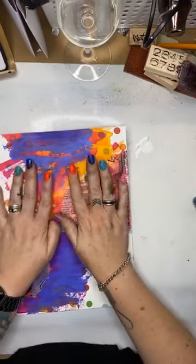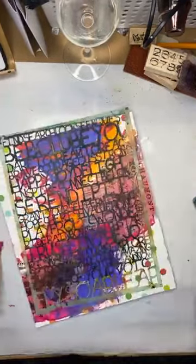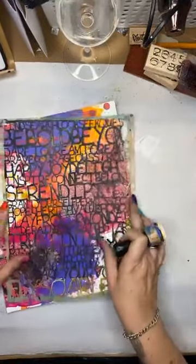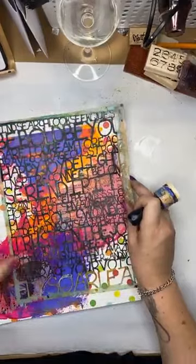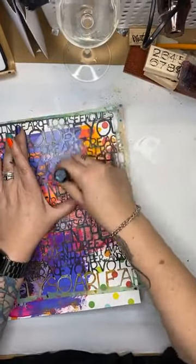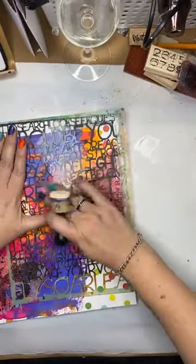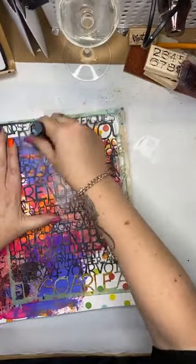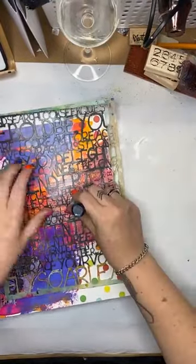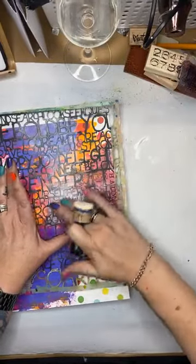Rightio, so with this page here, I'm going to go all in with this guy. Exactly the same thing, I'm going to get some of this around my page, and again, it's going to be in white. These are the gorgeous Stencil Girl stencils. Everybody knows how much I love Stencil Girl. I've been designing with them for quite a few years now.